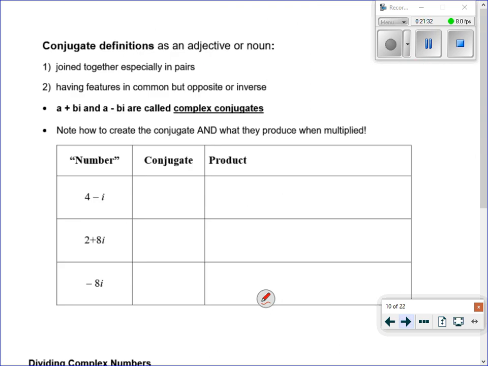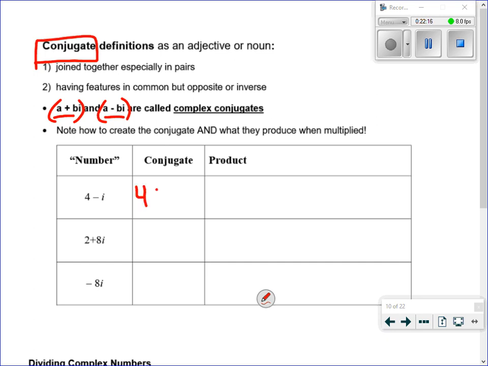So our conjugate is like our complex numbers. What do you notice about a conjugate between here and here? What's different about those two? The sign in the middle. If you started off with a plus, then your conjugate would have a subtraction sign. Notice those a and bi terms stay the same, just that sign in the middle becomes its opposite. So if I'm given 4 minus i, what's the conjugate here?